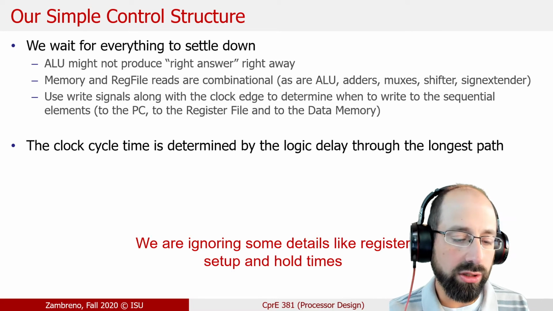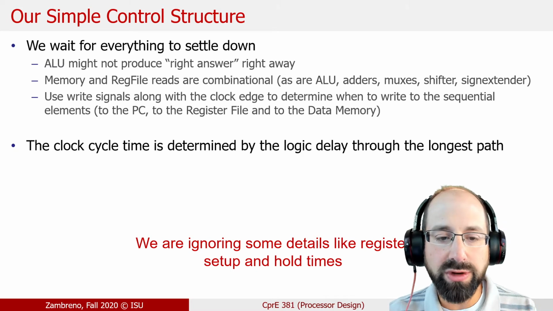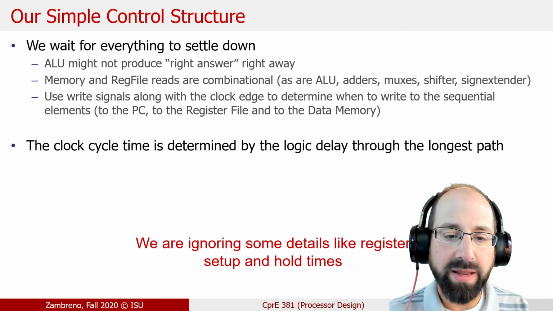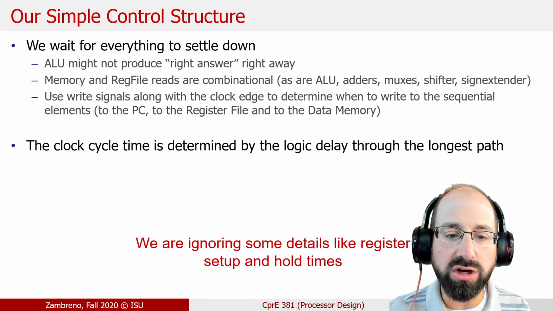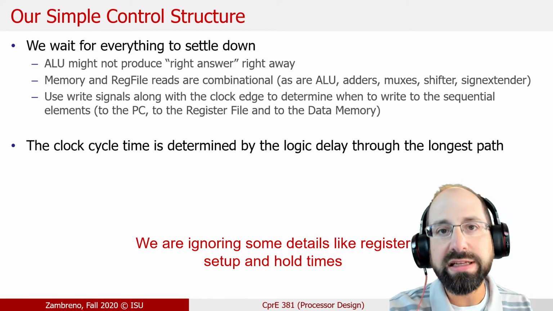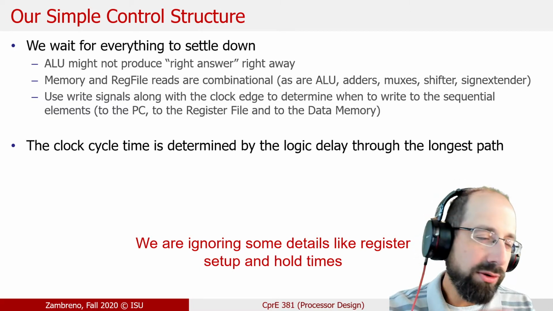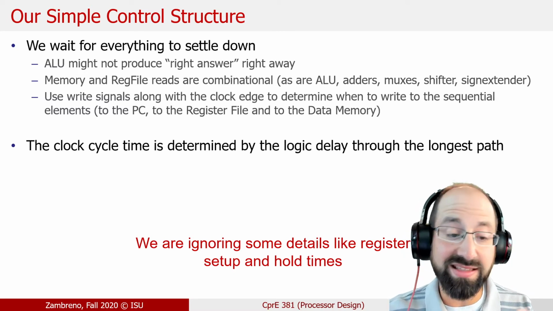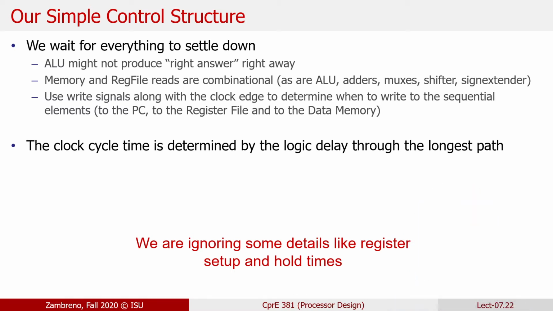We talked a lot earlier in the semester about critical path in a general circuit. We can start to reason more about critical path in the single cycle processor implementation because it's the same concept. We have our clock cycle time, which is determined by whatever that largest delay is, that longest path through all the logic we have. That's our so-called critical path, ignoring some of the small implementation details about register setup and hold times. When we synthesize the design, we won't be able to ignore that anymore. It's definitely part of our analysis, but the tools also kind of do that analysis for us in that case.